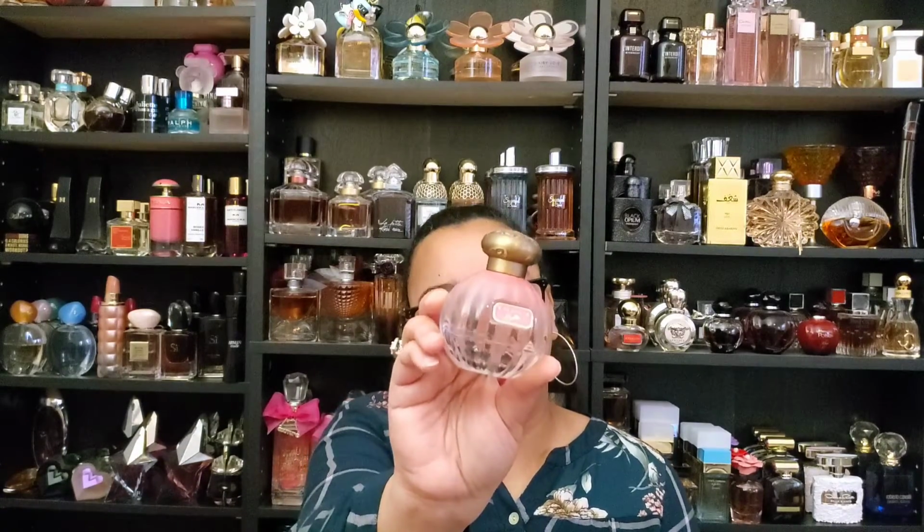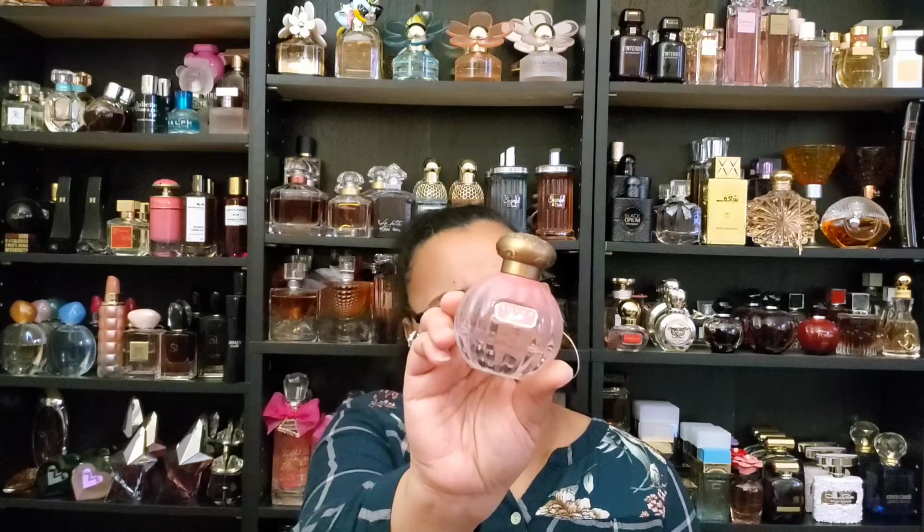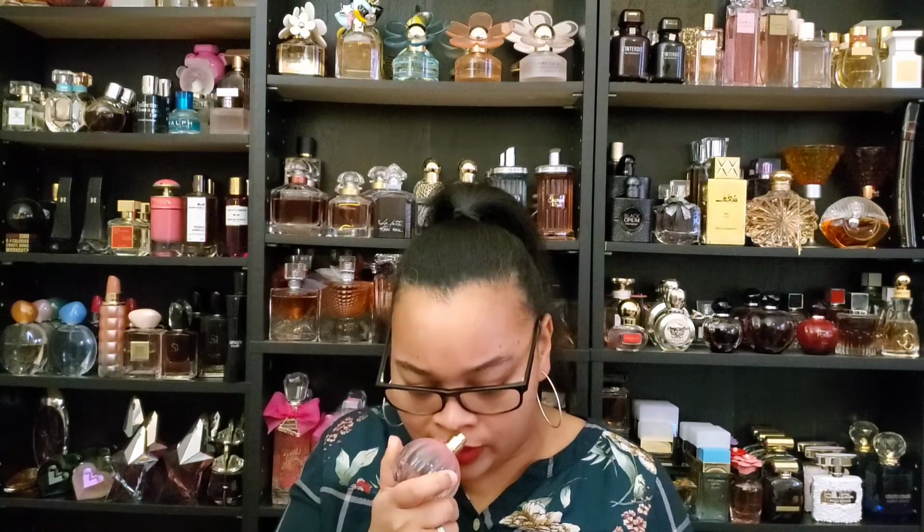This is Belle from Toca. She's relatively new, might be their newest release. I do believe their newest release because I tend to stay on top of what they're over there doing. As a matter of fact, I don't even get the headache-inducing thing with her anymore because I tend to only pick her up when it's chilly in the house or cold enough outside and I know I can get away with it.